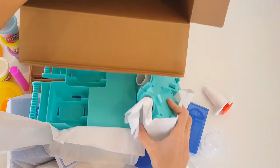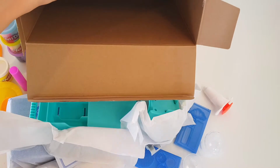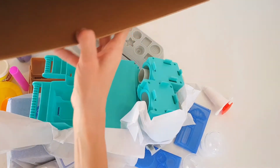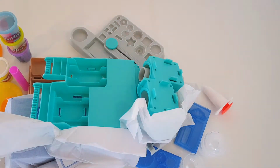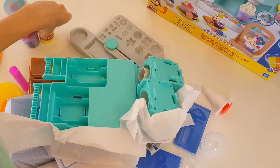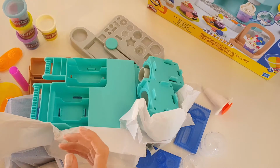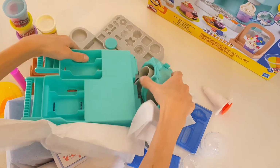So much stuff in here. So that was it. The box is empty. Let me show you. So let us just organize a little bit of this stuff because it's a lot. So we have here the pots of clay that we've seen. We have some little makers.